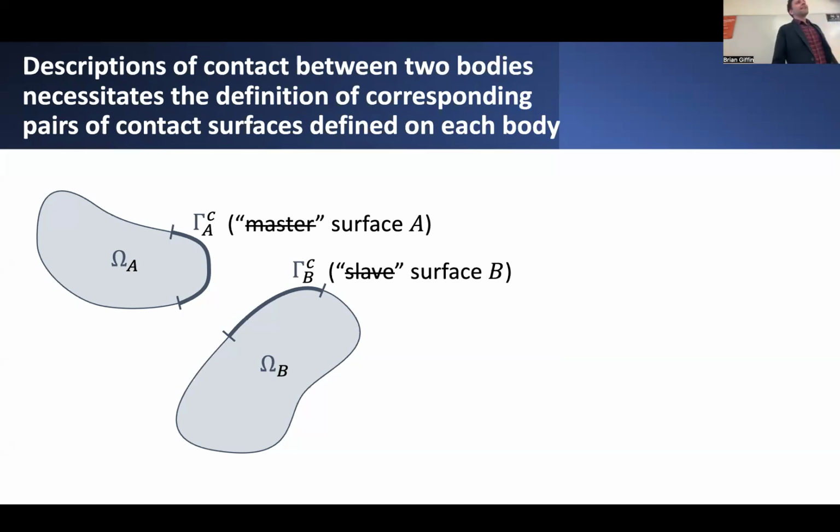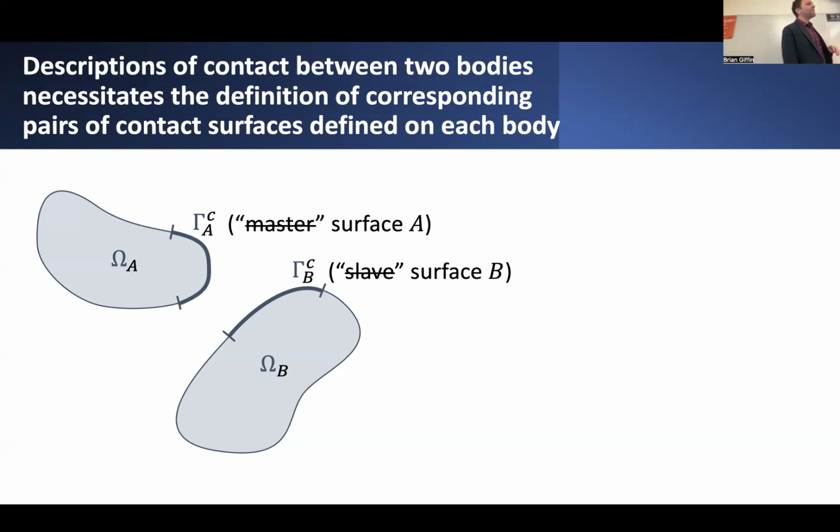And if you go into the classical literature on this subject, you might actually encounter slightly different terminology. Rather than calling these objects A and B, sometimes people refer to these as master and slave. And I put that here really just for reference, but I do want to point out that kind of terminology has fallen out of favor in general. So people have kind of shifted towards using A and B instead of master and slave. Just so you know, because there is a lot of literature out there that uses this classical terminology, and it might be helpful to distinguish how the old terminology maps to the new terminology.